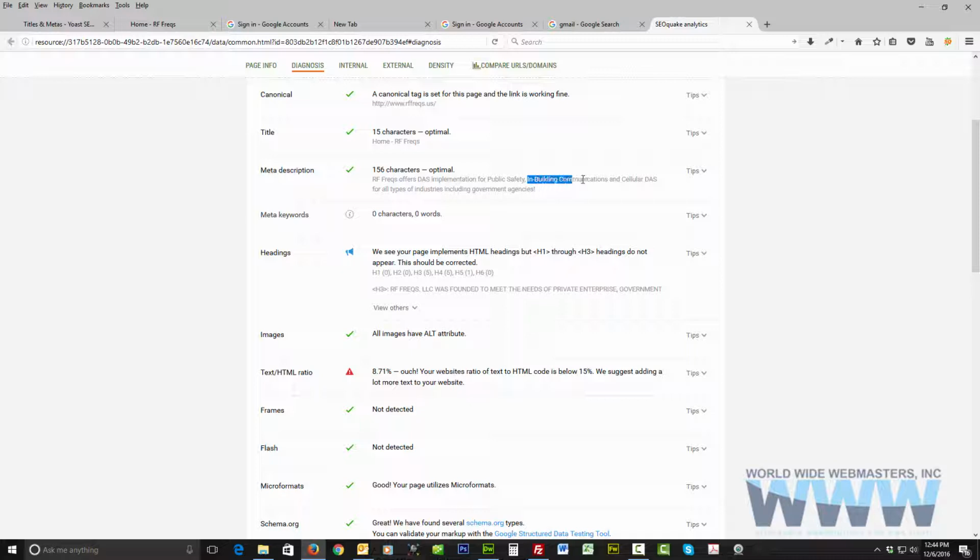Then you got in-building communications, cellular DOS. Those are all keywords that we put into this description to target. So those are the keywords. Those are some of the main keywords that you would come up with, or that Google will associate you with so far. But what you need to do really is, again, zero down from those keywords, and those are the ones that I found would be the best for you based on what you guys offer. But you might have a different type of keywords in mind.